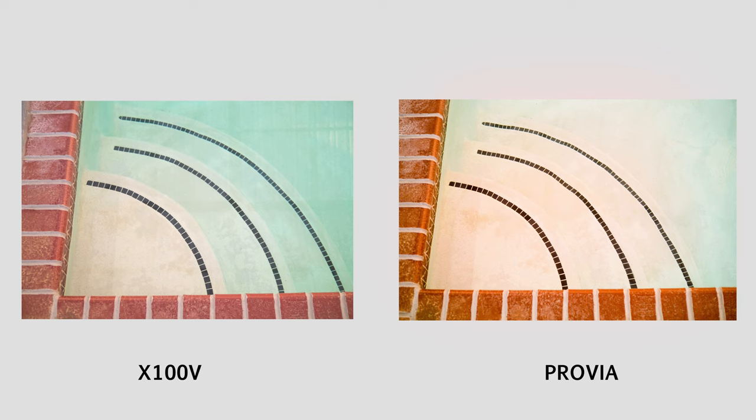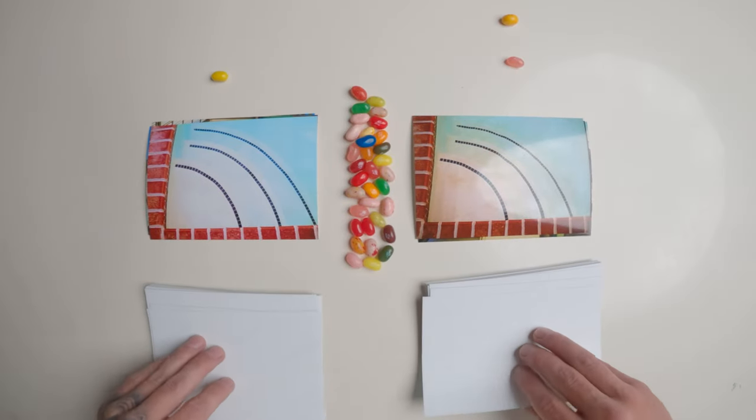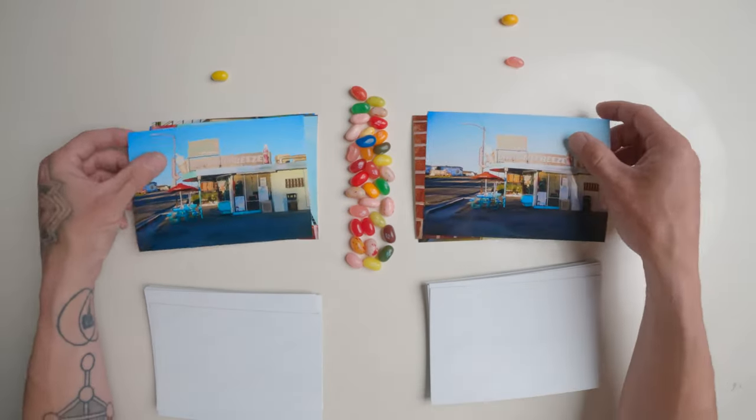But what I don't like about this one is I don't like that we're getting a little bit of red cast here in the pool, and I'm not sure where that's coming from. I'm not sure why these whites are starting to drift into the red spectrum, where over here on the digital version, these ones are completely nice and white. This one's going to the X100V. 2-1. Here we go, keeping on moving on.